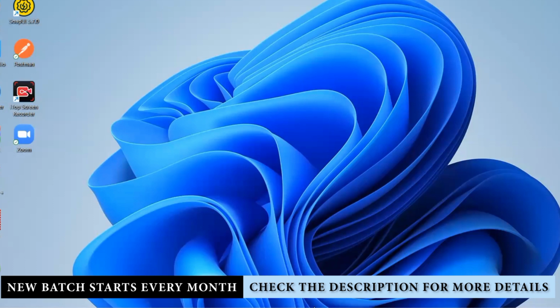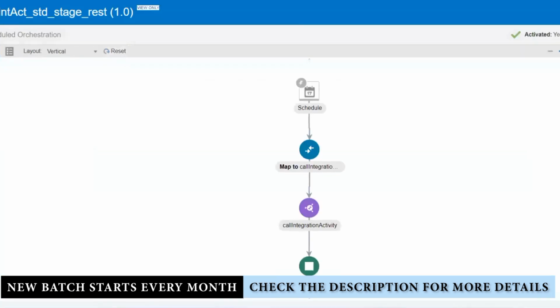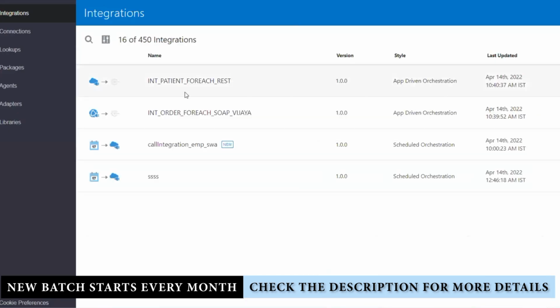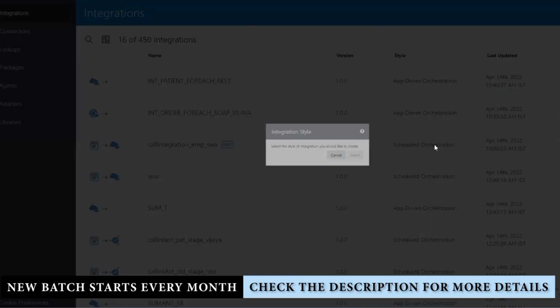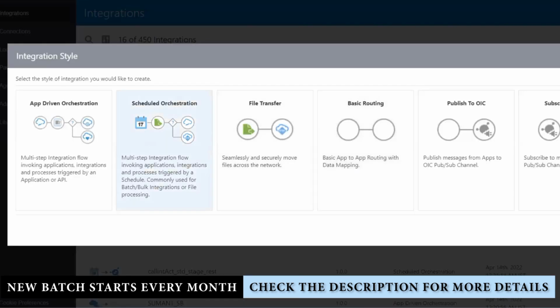Okay. I just want to ask you, can we use WSDL in a SOAP schedule? WSDL connection in schedule? I did not get your question. I mean, let me create a schedule organization here.